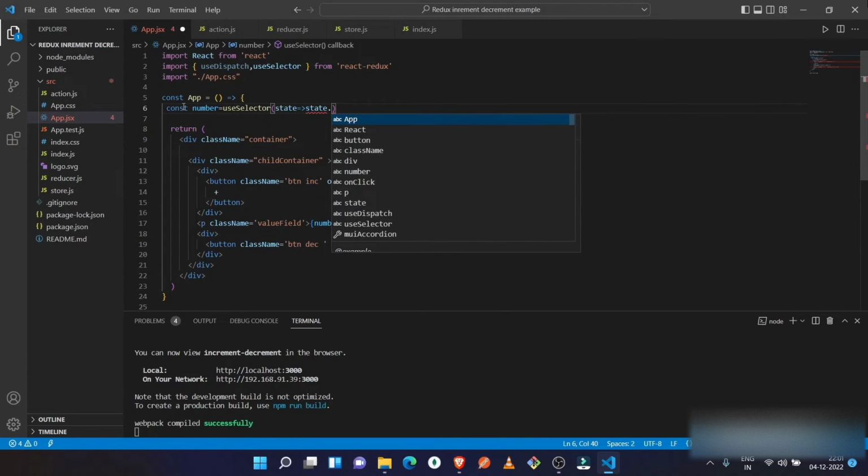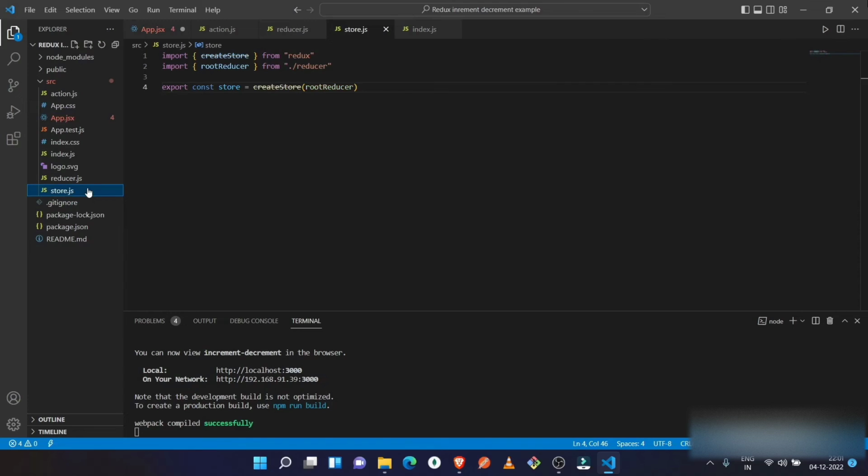Now what we want to access is the state of the reducer. Let me see what we should write here so that we can access the state of the reducer. So let's go to store.